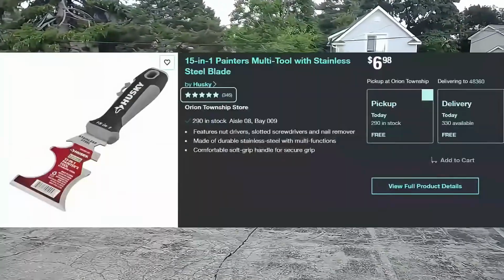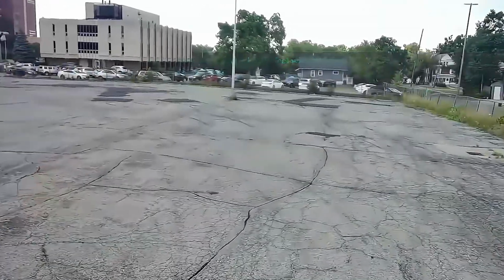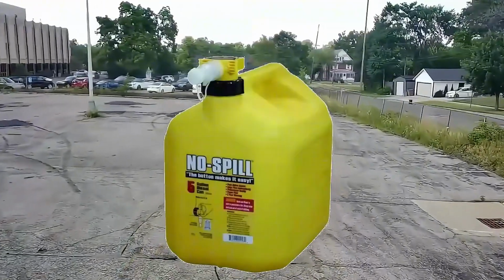You're going to want your scraper, your 5-in-1. It's good for cleaning your shoes off. It's good for cleaning tools off. You're going to want your diesel fuel can. It's just like the red can, but it's yellow, marked for diesel.